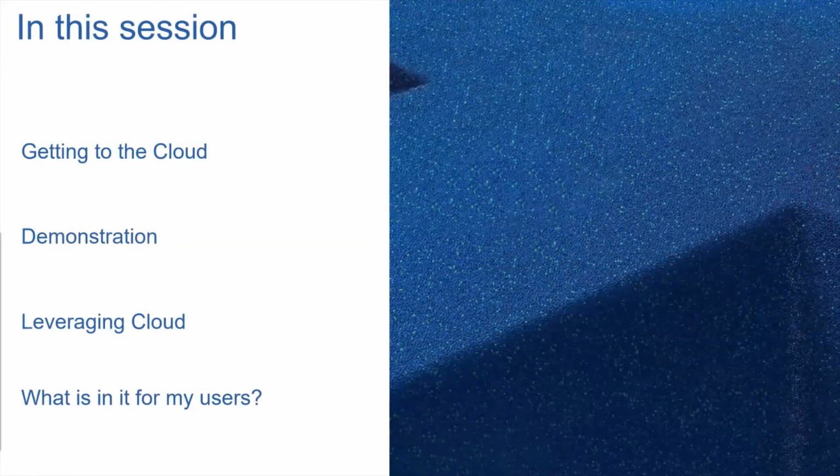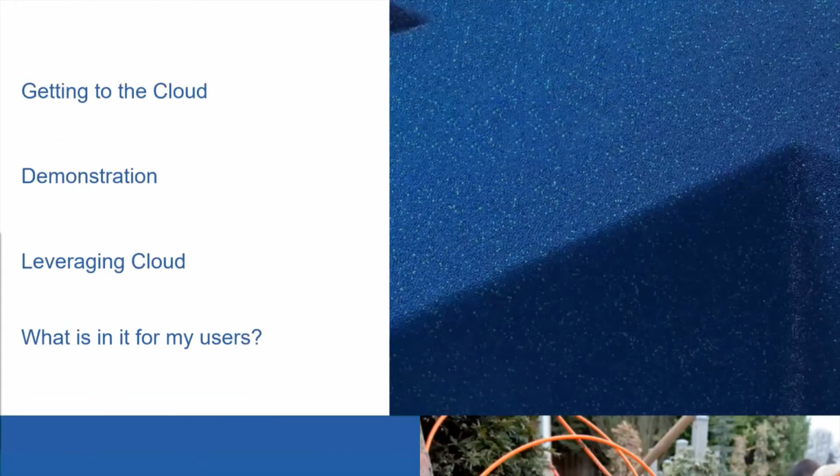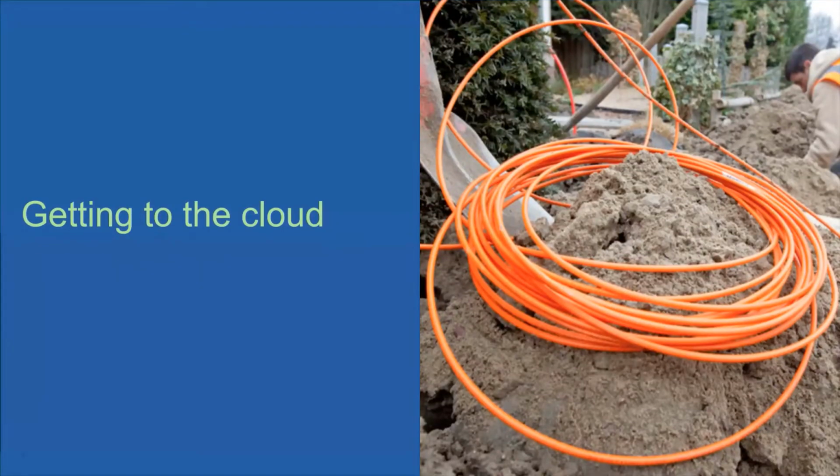Well, in this session, we are going to talk about getting to the cloud. We're doing a demonstration about setting up Citrix SD-WAN in Azure and in Google Cloud. We're going to talk about leveraging cloud, and at the end, this is why we do this, what's in it for my users, how do they benefit. So, getting to the cloud.